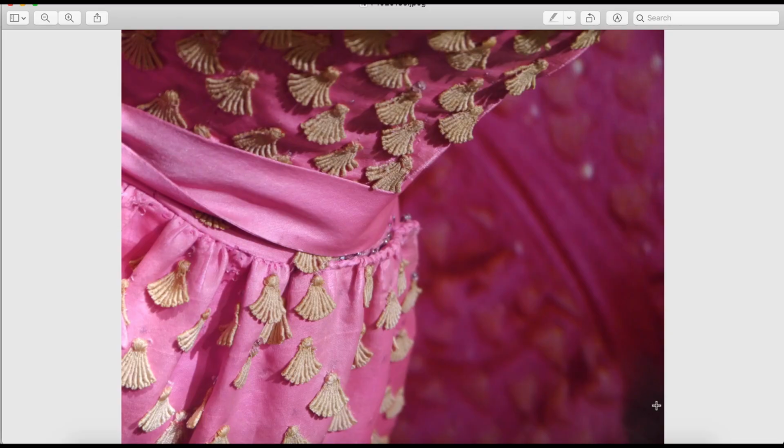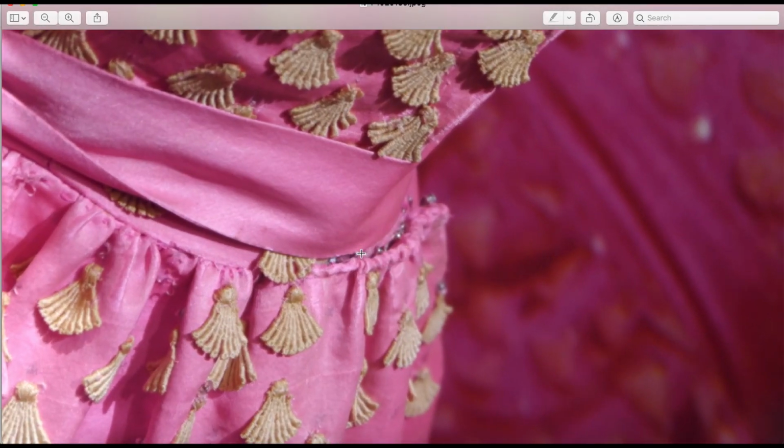And if you zoom in, you can see that there's lots of hooks and eyes where this overlap is, which I've not seen before. On this piece that I'm studying, the zip finishes at the waist and then the skirt side seam is in line with that zip. But this one is pushed back, which is very clever, but I'm just gonna have to think.